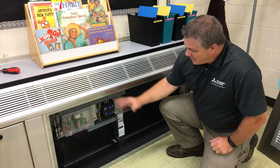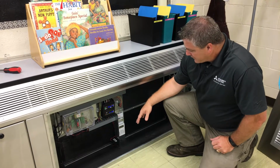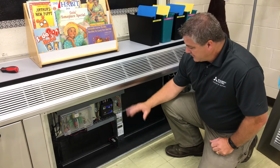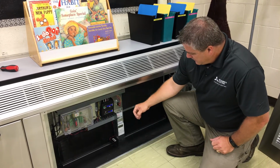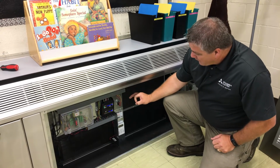If the VOC content reaches 400 or greater, then our fresh air and our exhaust fans kick on to bring that VOC content back down below the 400 level. It is automatic. The fans kick on. There's nothing that has to be done as far as the maintenance side. I'm just talking a little bit about how that works.